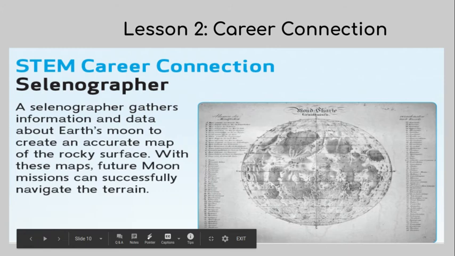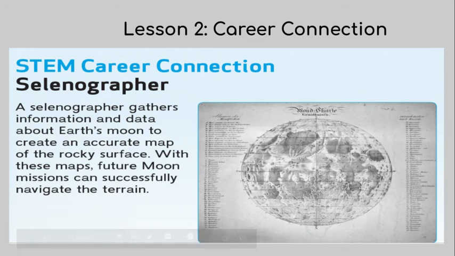All right, boys and girls, we're going to talk about our career connection for lesson 2. And our career connection is a selenographer. A selenographer gathers information and data about Earth's moon to create an accurate map of the rocky surface. With these maps, future moon missions can successfully navigate the terrain.